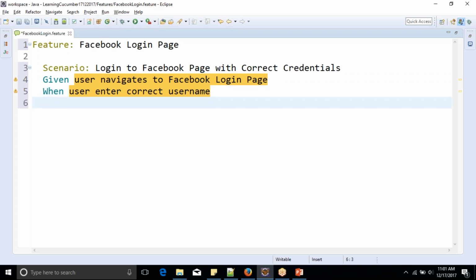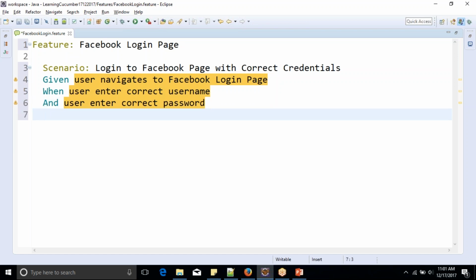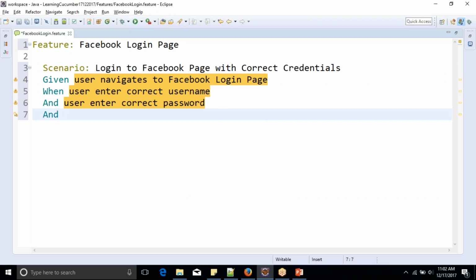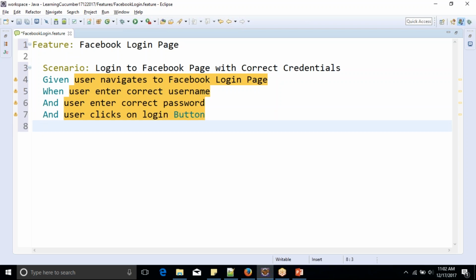Then I'll say and user enters correct password. Then again I can say and user clicks on login button.